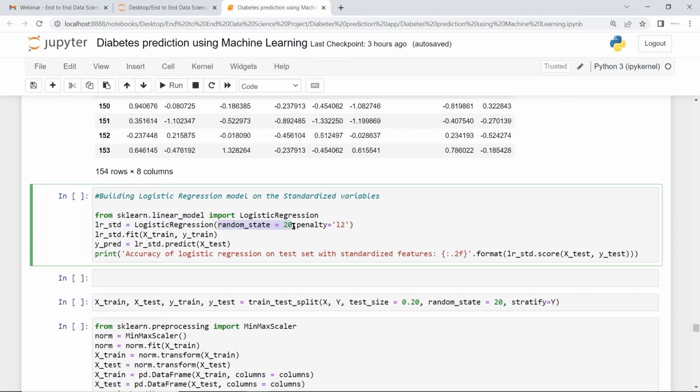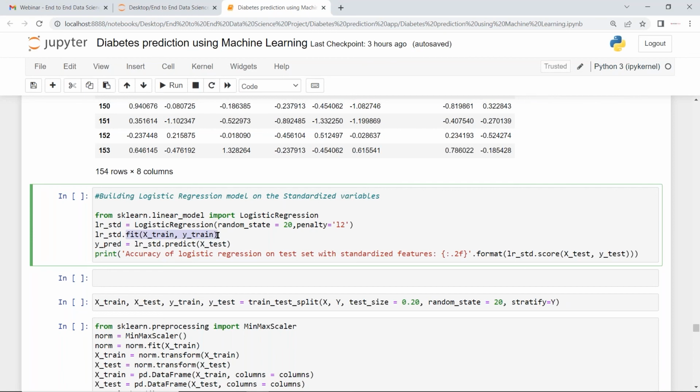Again, the random state is equal to 20, and penalty is a regularization parameter, which is L2. There is some statistical intuition behind this L2 application, but here just understand this: we are applying logistic regression on the data.